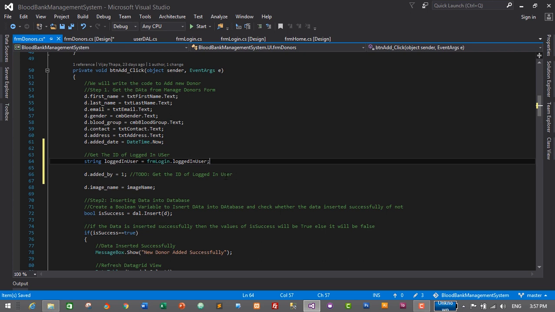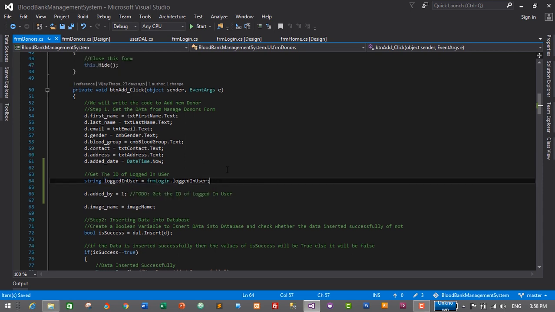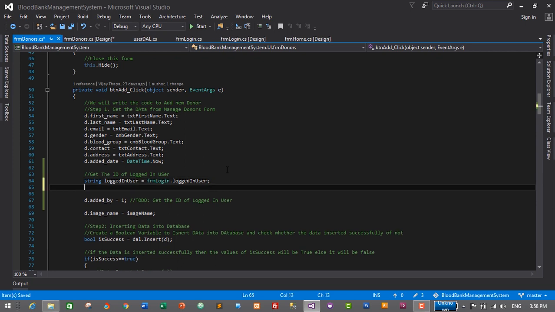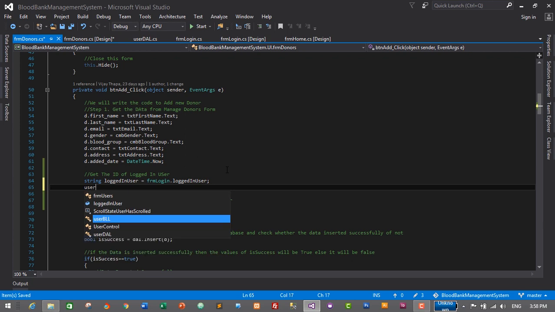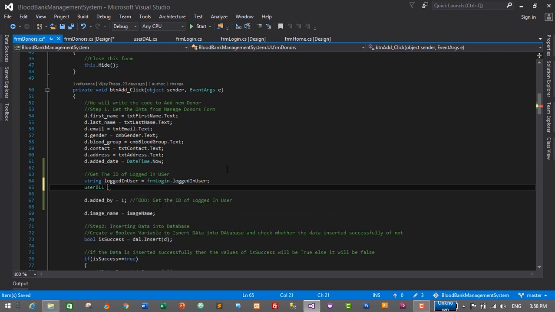So let's save it by pressing Ctrl and S, and this logged in user contains the username of the logged in user. So let's use the user BLL and user DAL to get the user ID from logged in user. So user BLL USR is equal to DAL dot get.